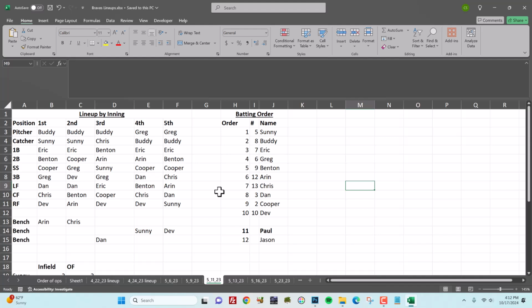And I have been a softball coach, a baseball coach, a rec coach, all-star coach, travel coach. And the thing I love about coaching is working with the kids. The thing I hate the most about coaching is dealing with the lineups.